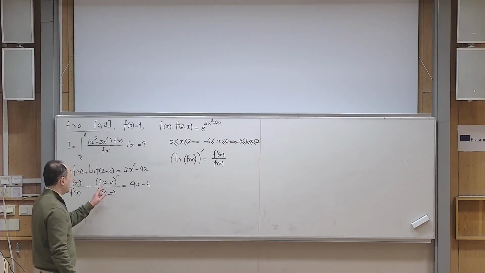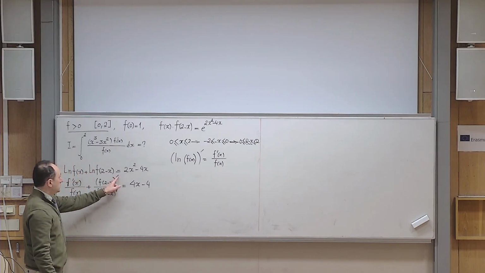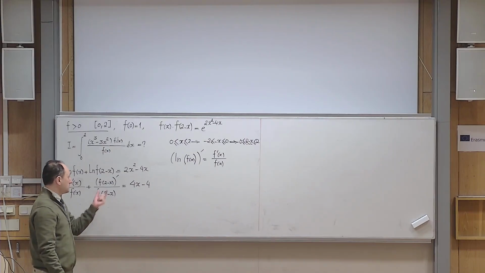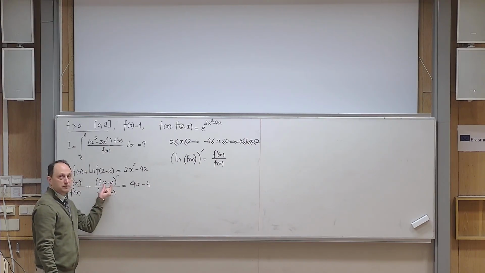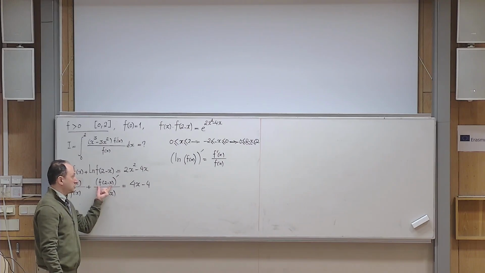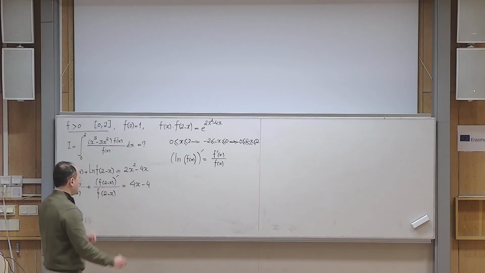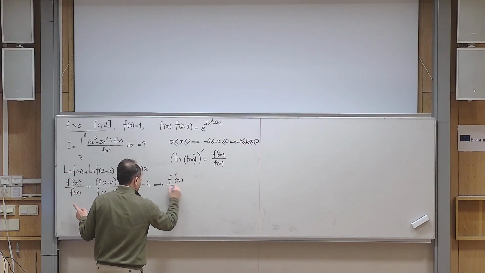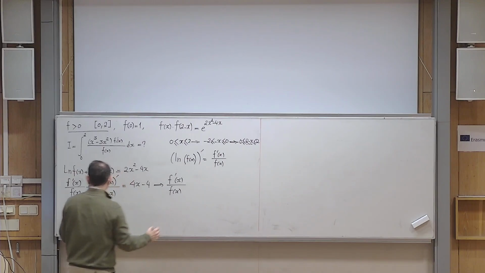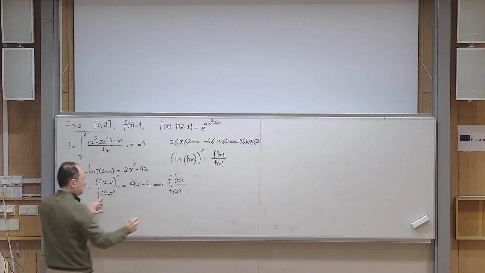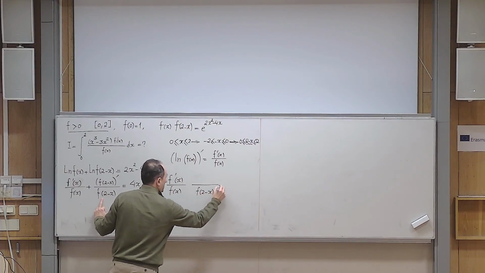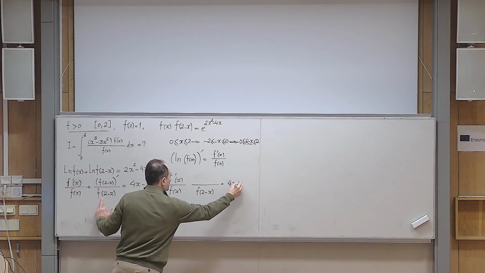Why did I tell you to be careful? Because if you want to flip this prime from here to here, there is a price to pay. The price is to multiply by the derivative of the inner function, because this is the chain rule. So if I go one step further, f prime, I copy and paste the first fraction, this one, the denominator, and the right hand side. There is nothing I can do here.